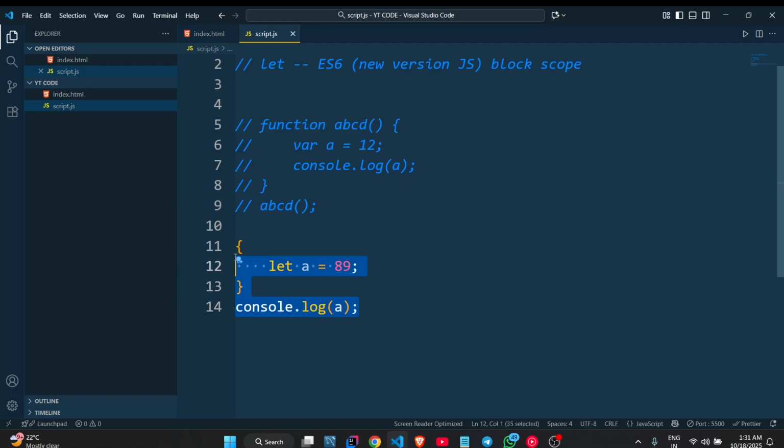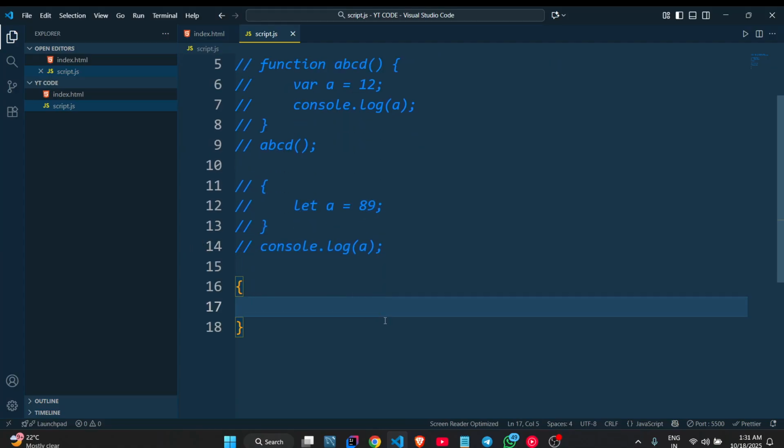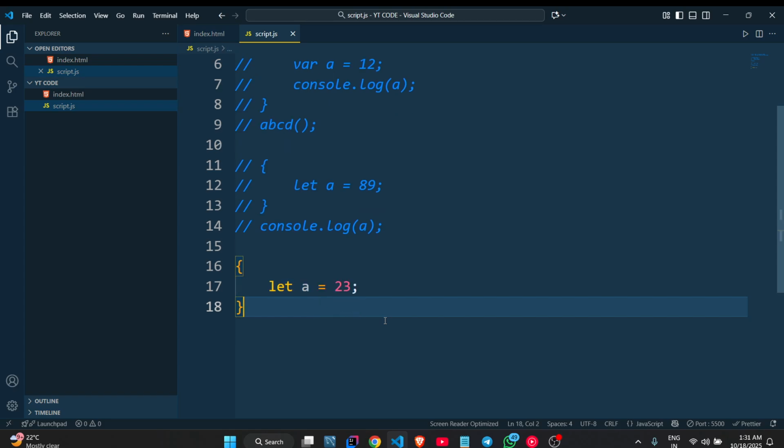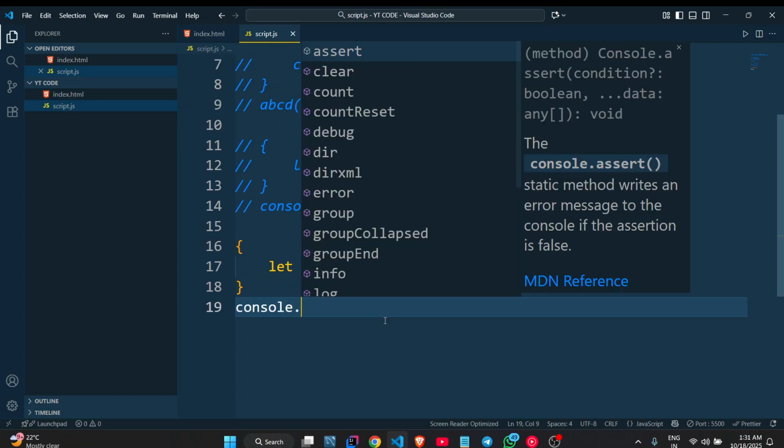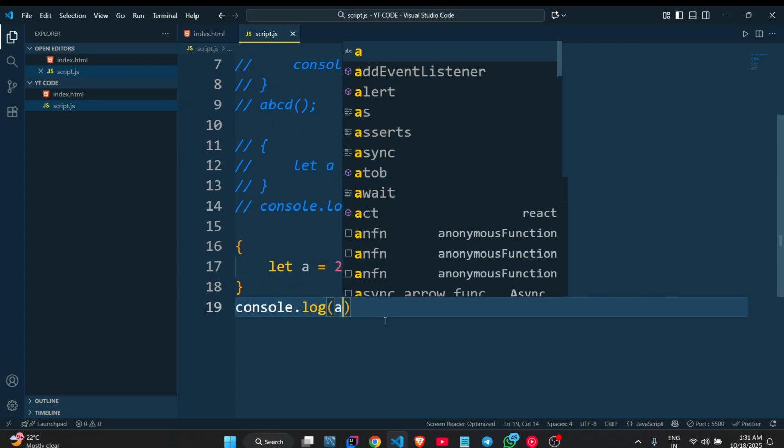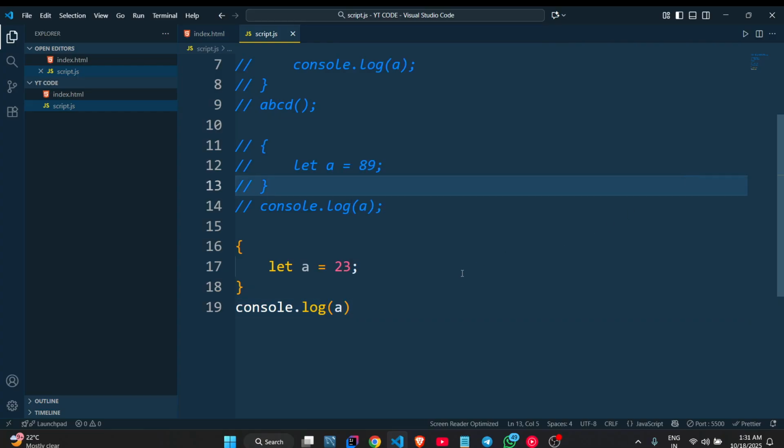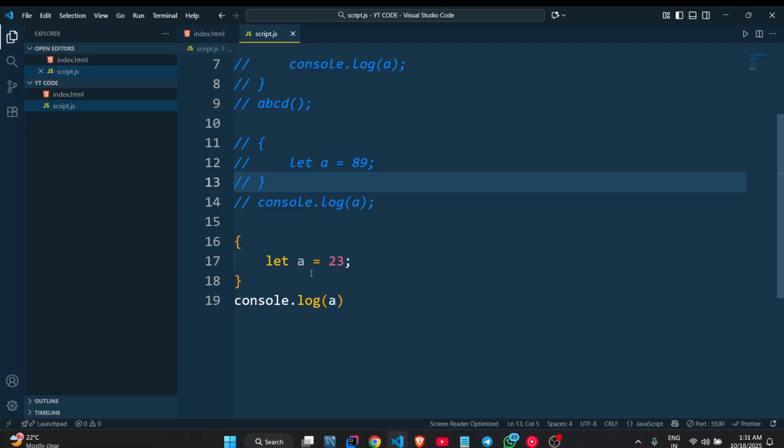If I do the same thing with var, I create a block, let a is equal to 23, and now I use console.log a. What do you think we get? An error, or do we get the output 23?